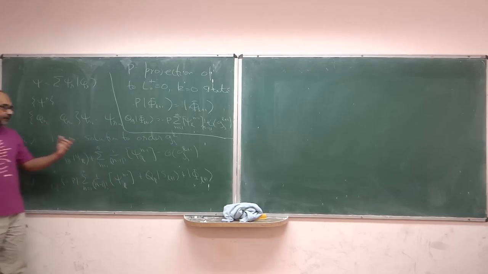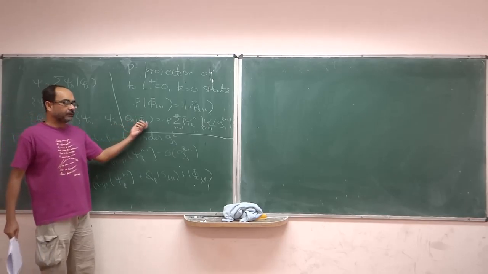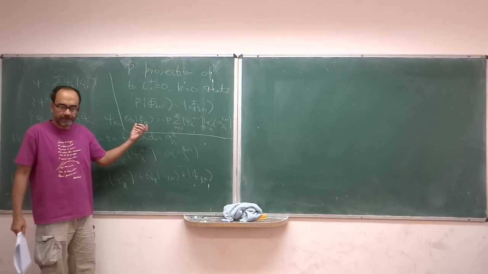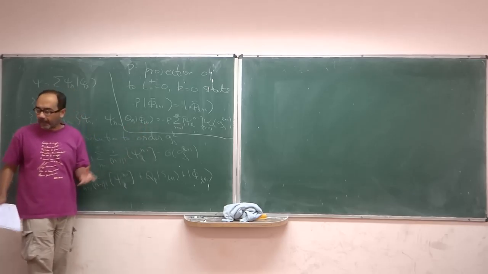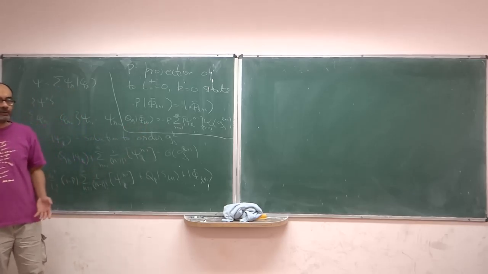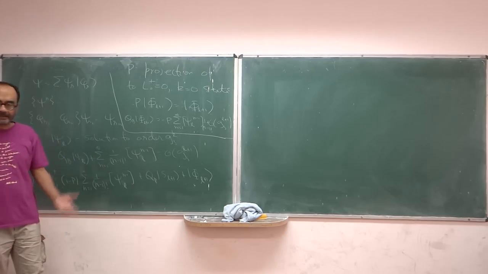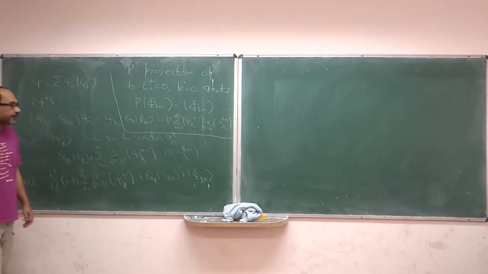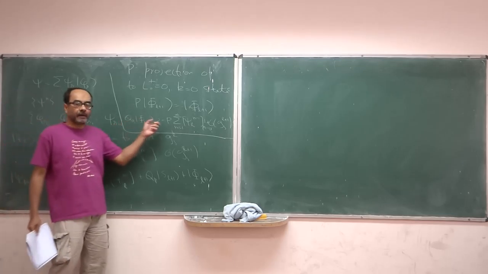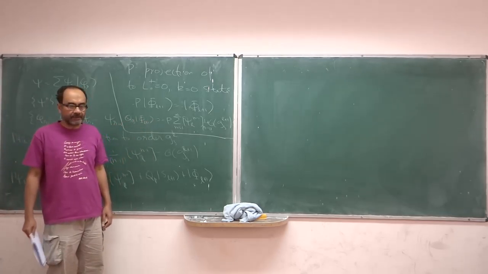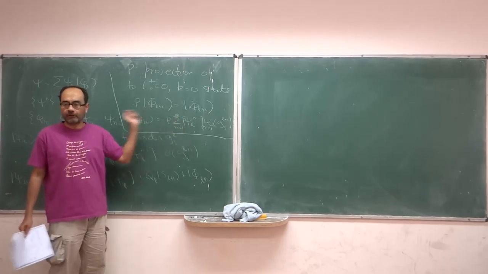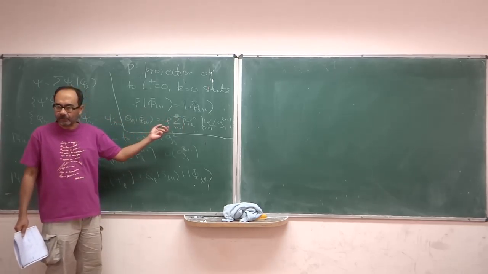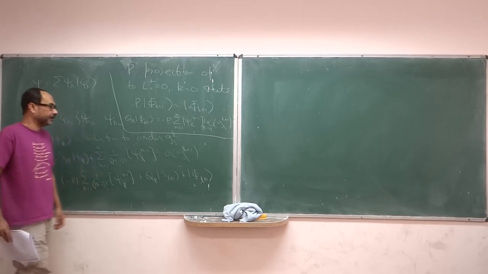Now, first we see that this equation is actually a finite dimensional matrix equation, right? Because the number of L0 plus equal to 0 states with k equal to 0 is only finite. It is created by oscillators acting on the vacuum. So you can take phi n plus 1 to be an arbitrary linear combination of the basis states and simply try to solve this equation. A matrix equation, that will be the solve.